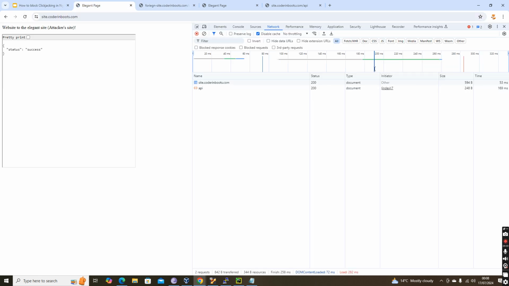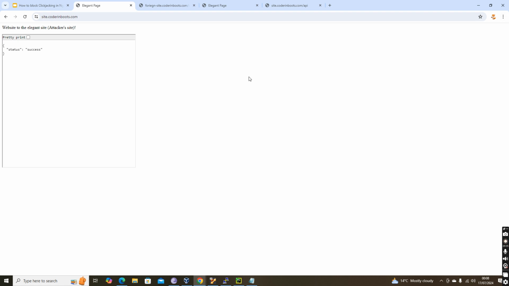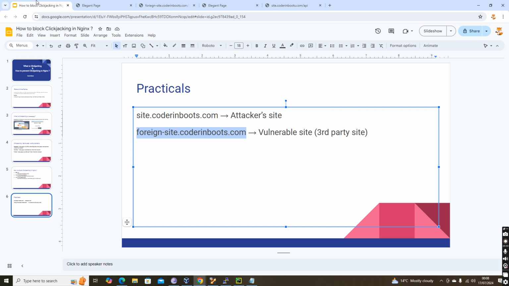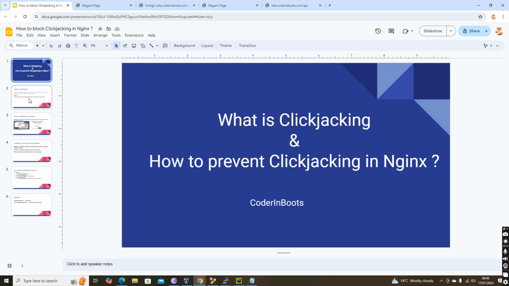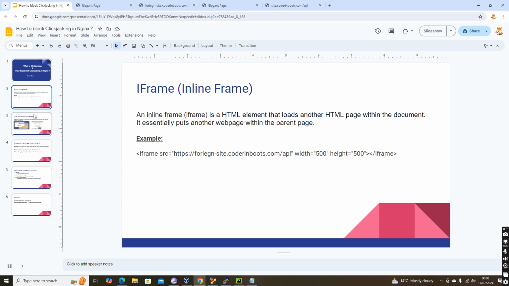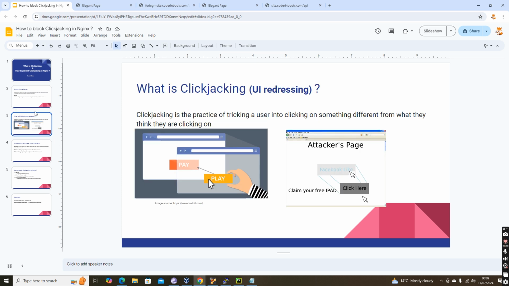Now we have discussed all three possibilities: deny from everywhere, allow from a specific origin, and allow from the same origin. I hope this clickjacking example is clear. When you are developing a website and hosting it, or hosting a web application, always make sure you address this clickjacking problem for the vulnerable paths. Otherwise, attackers will utilize this capability for their own activities. I hope this example is clear.